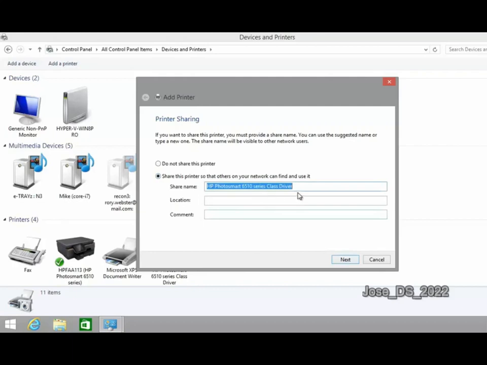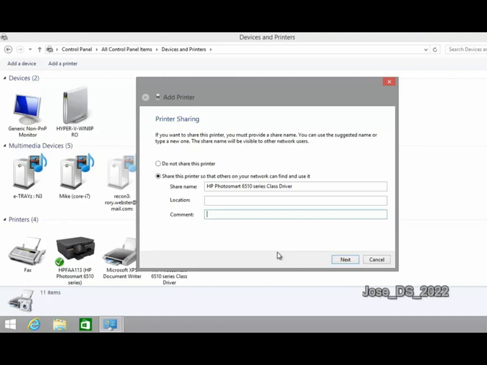But if you do share, you can change various parameters here, such as making a comment. Now let's say you're in a business environment and you have 2 or 3 printers. You have a general purpose monochrome laser printer, you have a photo printer, and you want people, generally speaking, to use the monochrome printer because you need to reduce costs.